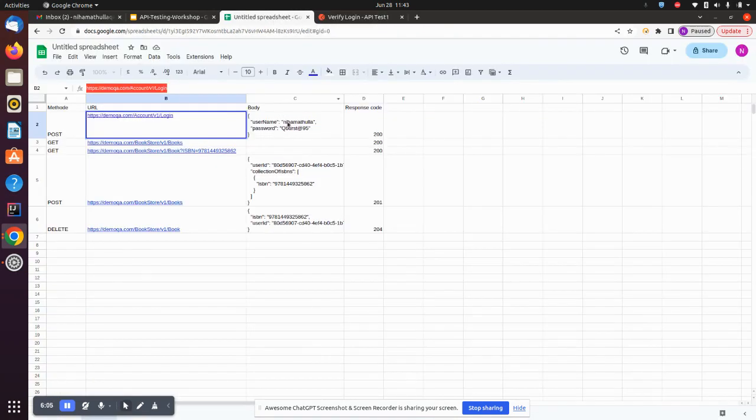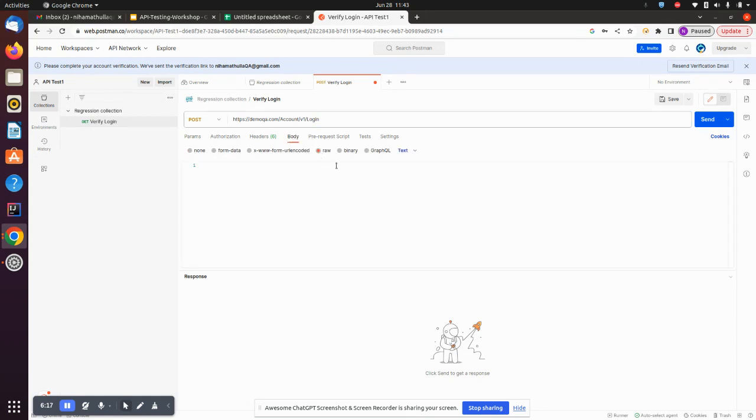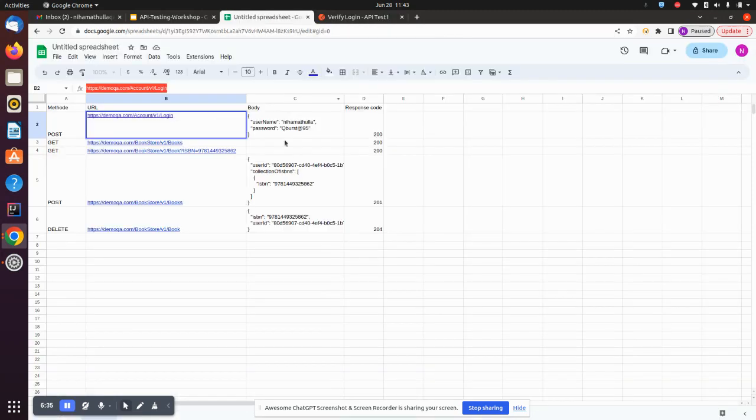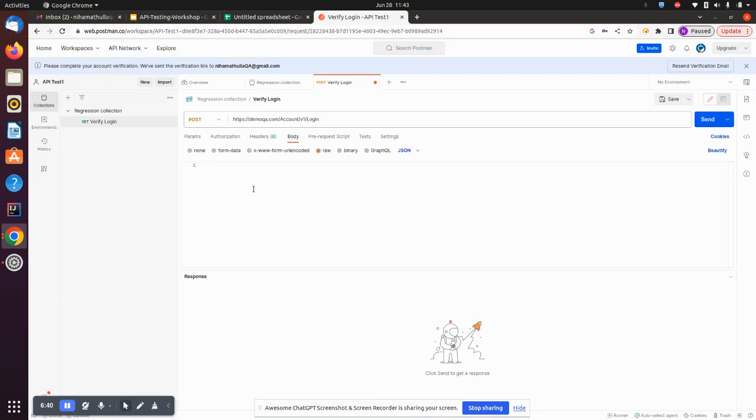The next thing is we have to pass the body. For that we can select this body tab option. Under the body we have to mention JSON, since it is accepting the body in the form of JSON. So we can select raw, and we have to mention the format. Here we have different formats. This API is accepting the body in JSON format, so I'm selecting JSON here. Then we have to paste the content under this section. Let me go here, copy the body and paste it here.